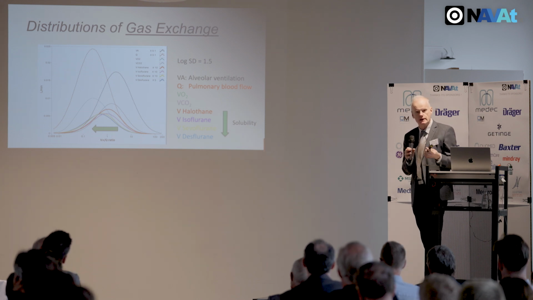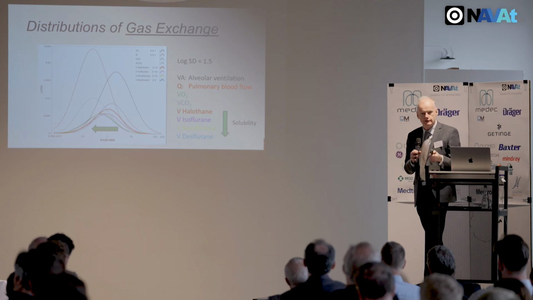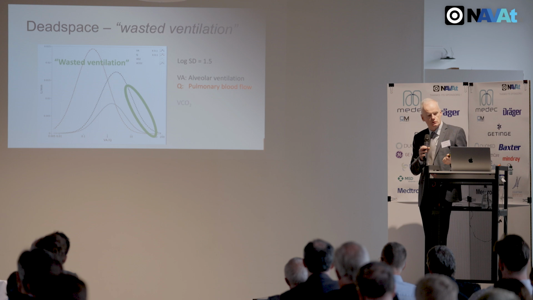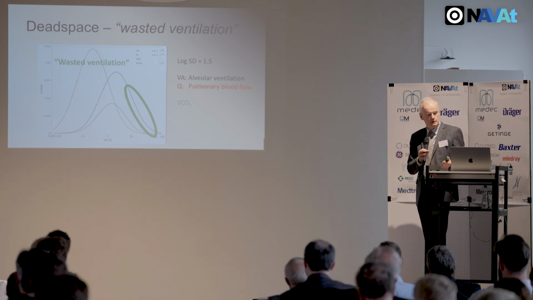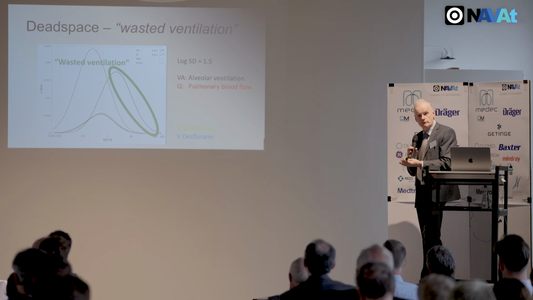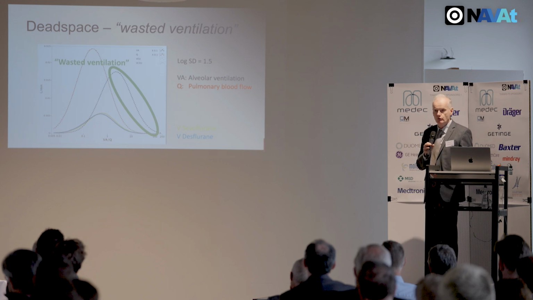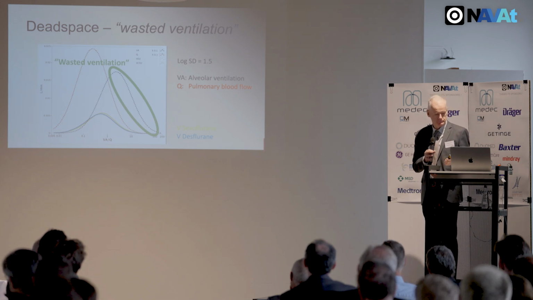That's just the simple mathematics of the Fick equation at work. And this explains all our findings about dead space. So you can see why for CO2, you might say you've got this much wasted ventilation happening. But for your desflurane and sevoflurane, which gravitate to the low VQ compartments, much more of that alveolar ventilation is effectively wasted because it's not engaging in gas exchange.